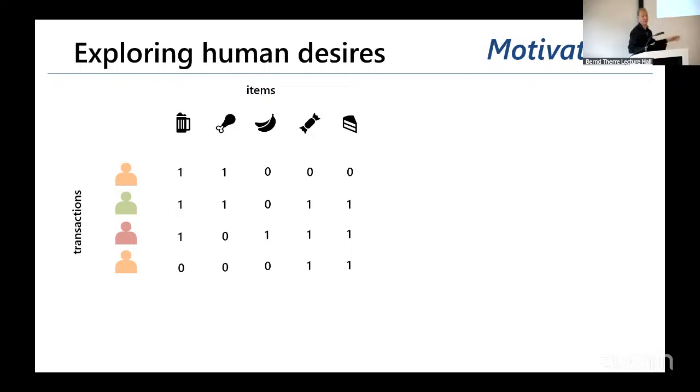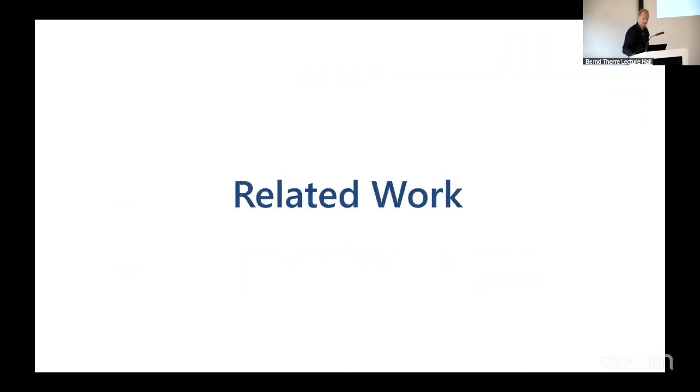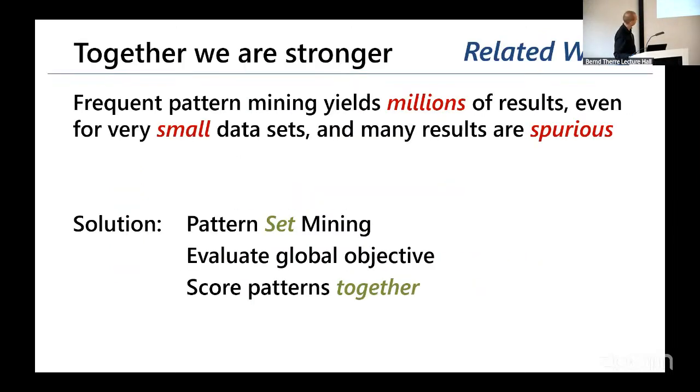And they're all binary, so it's the perfect application for pattern mining, except that it's also the worst application of pattern mining, and it's basically the worst application for kind of anything, right? So this is another reason why we would like to have something that scales really well. Now, you already know that frequent pattern mining by itself sucks. You know that pattern set mining is kind of the solution to curb this explosion, but you don't want to do this in a combinatorial way.